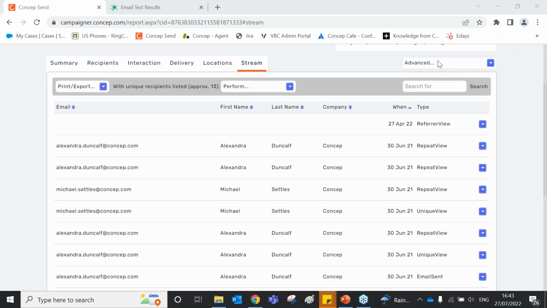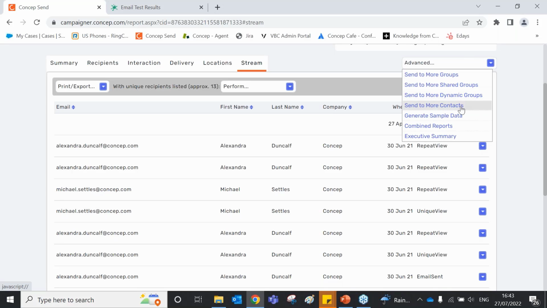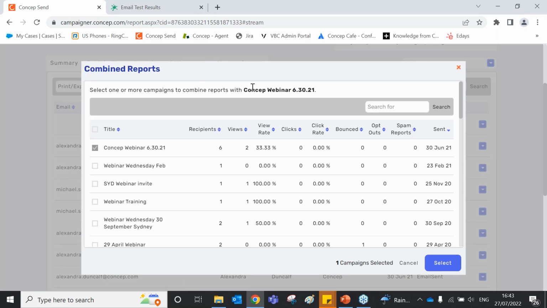Now, of course, in this advanced option, we also have the ability to combine campaigns, which means essentially you can look into the reports you have and then combine these together. So for example, if we wish to look at the combined data of this report and this one, then what we can do is select that as well.